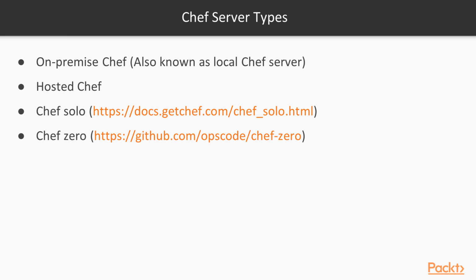Now, the question comes, which one to be used when? So typically, as you can imagine, the on-premise Chef server is the one most of the enterprise companies go for, because that is the one which gives the companies full control on the Chef server. And obviously, they have to maintain the Chef server by themselves, but they would like to do that themselves. And most importantly, they can take control of the security, of the access and everything for that Chef server.